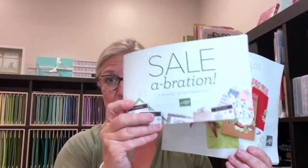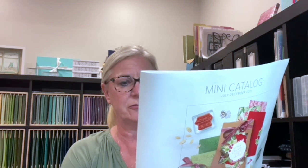The first is that our summer celebration is August 3rd through September 30th — so in a few weeks — and our holiday mini catalog also launches August 3rd and goes through January 3rd. These are two publications coming up August 3rd, full of fabulous products. First time ever that Stampin' Up! is giving us a second celebration in the same year, and you all know that our winter celebration is our biggest annual promotion.